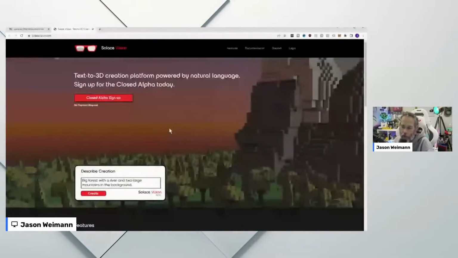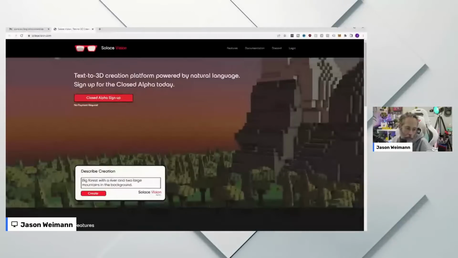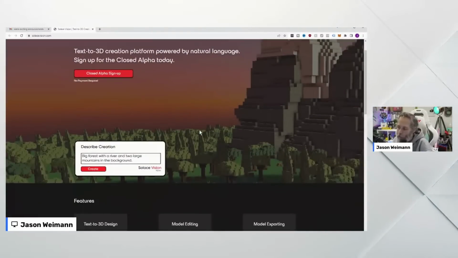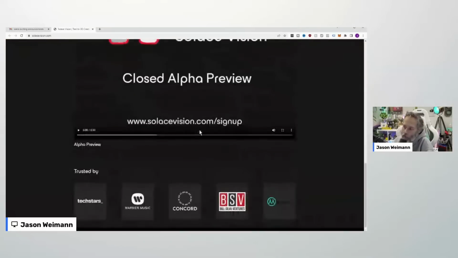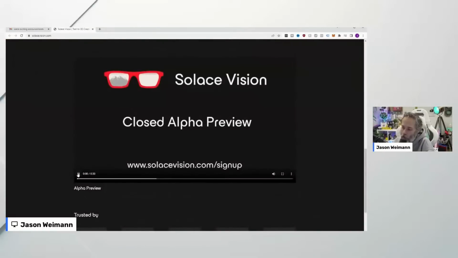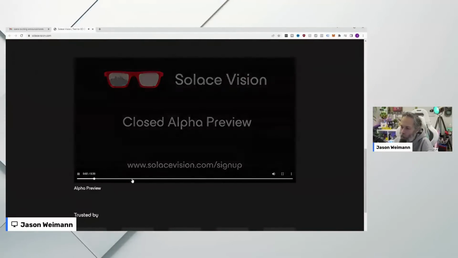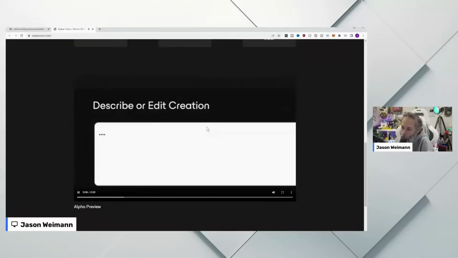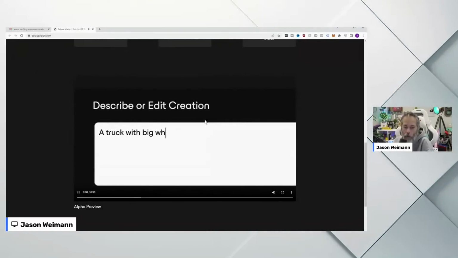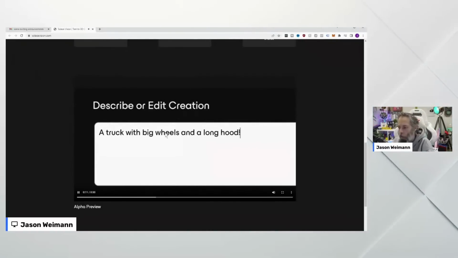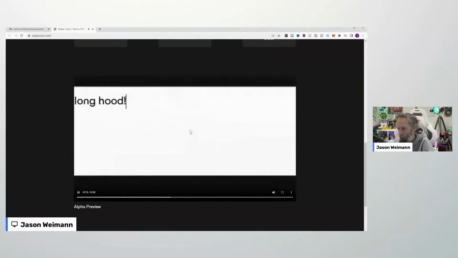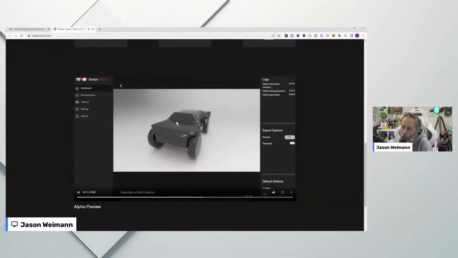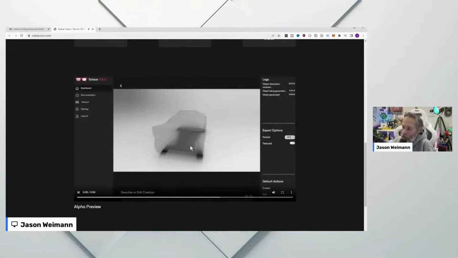So this is the thing that I'm most excited about today. I'm in their Discord watching. It looks like they're still working on getting the servers up, but it's this 3D text to 3D model generation. You can see they've got a little example here on their webpage where they create a new project. It looks like they're like a little mini Cybertruck. They type in a prompt and then get back a 3D model. Let's just see it real quick. Kind of watch it. They type in that they want a truck with a long hood, and then they get back a truck with a long hood that's a 3D model.